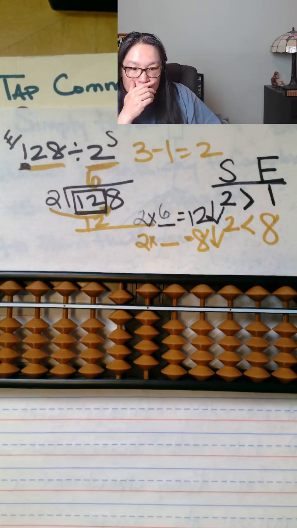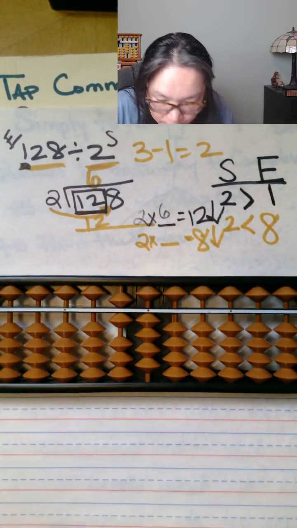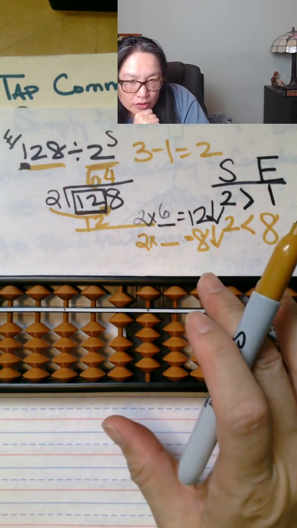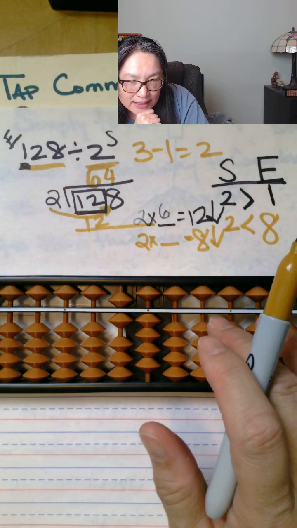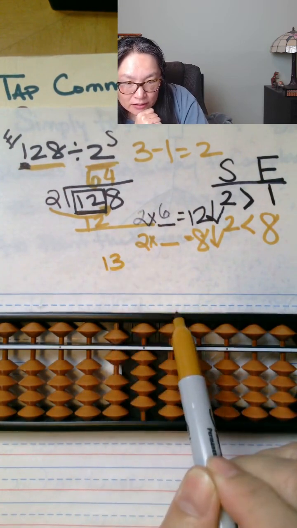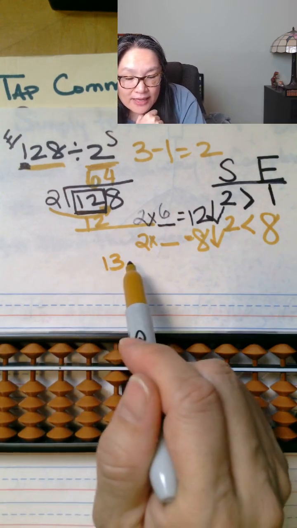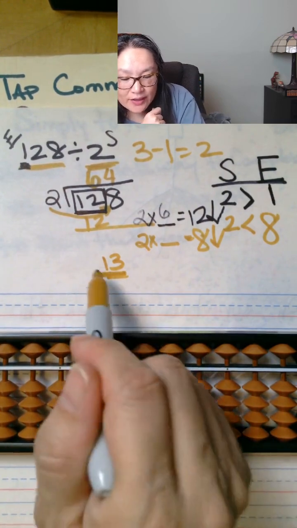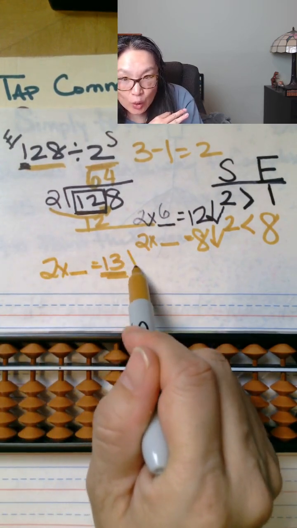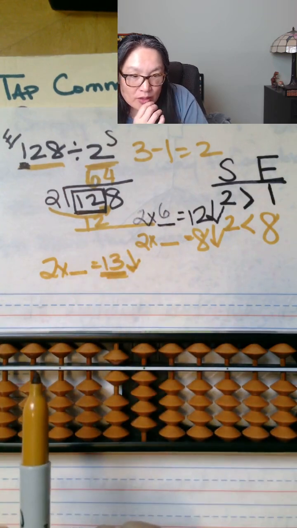Let's do a fraction. So did this make sense? So my answer is 64. Okay, so why did you say it's 12 and less and 8 and less? Because sometimes it will be 13, right? So what we're doing is we're trying to find the multiplication fact that is closest so we can take away the number. So let's say it would be 2 times what is equal to 13 or less. When we take away, we want to take away the number. I'm still trying to use the process.